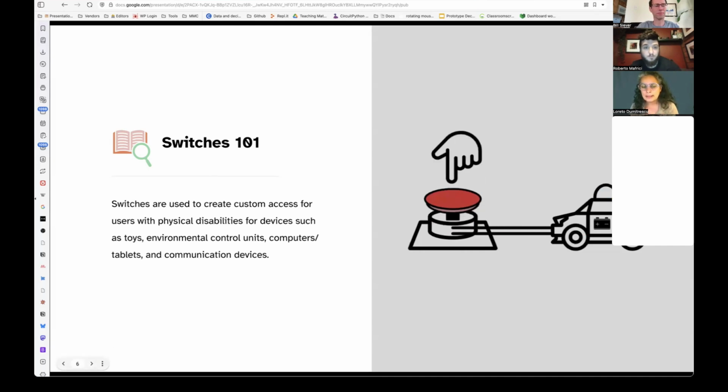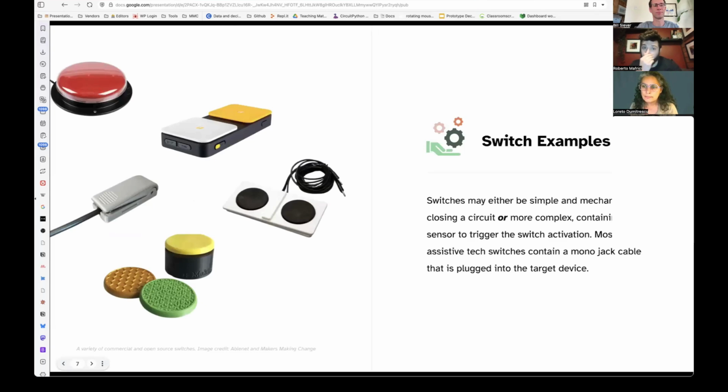It could be for motor reasons or strength, or there's a variety of reasons why a user might want to use a switch. There's a whole bunch of examples of switches. There are commercial options and also a growing variety of open source 3D printed designed options that have a few components in them.